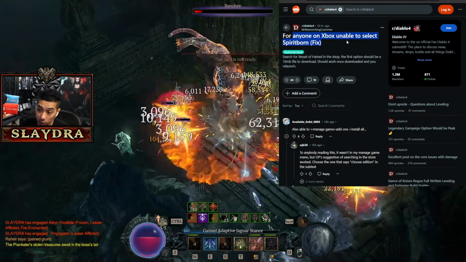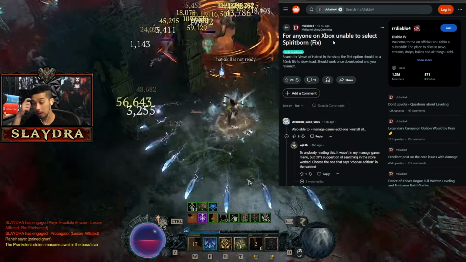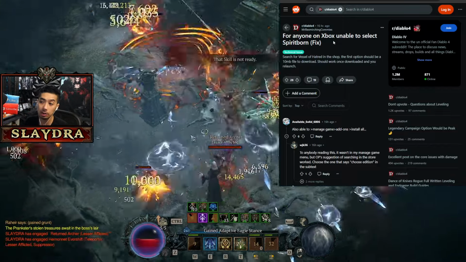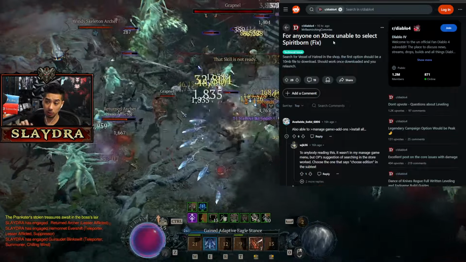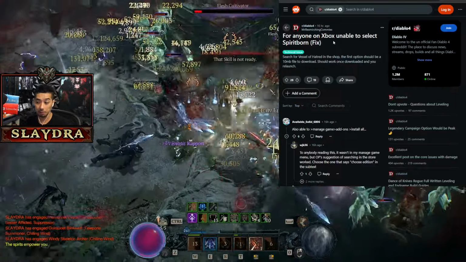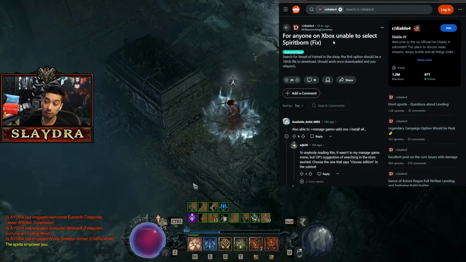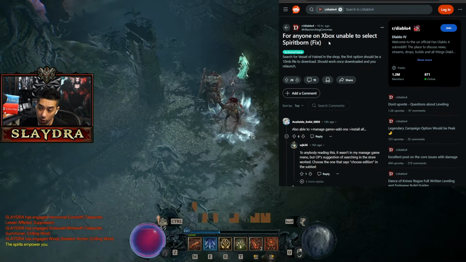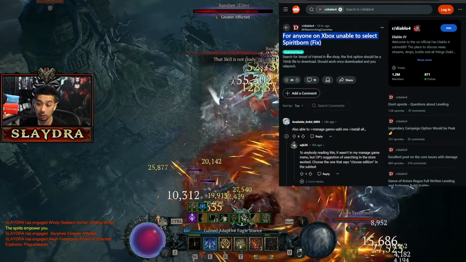So for Xbox specifically, if you're unable to select the Spiritborn, because I had a couple people have this problem on console where they were unable to select their class. I had this issue because I couldn't even select the Spiritborn for some reason, even on PC, and I'm playing on the Battle.net. So what actually fixed the issue for me was just exiting that screen and going back in. But for console specifically, I want to go over how to fix this if you're unable to select the Spiritborn.